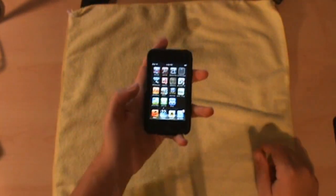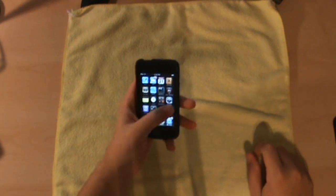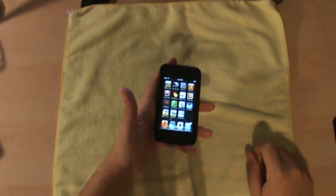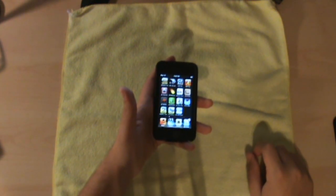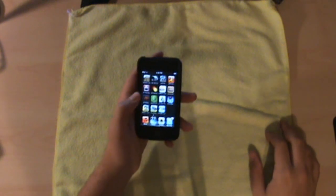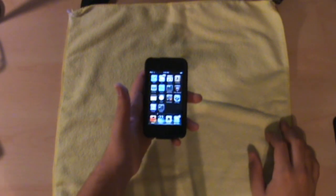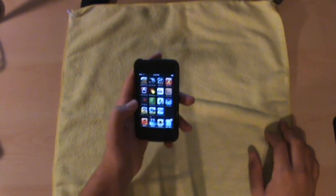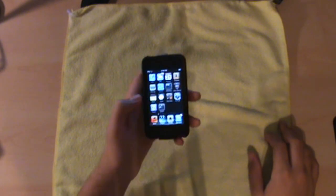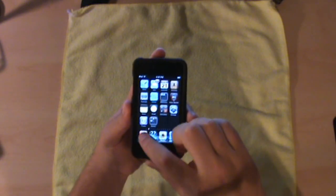So that's a really nice feature. You can make a lot of folders. I'm probably going to do that later, put a lot of my games in it. Because even though they have 11 screens to put apps on, I still went over it. I just downloaded lots of free apps and stuff, and I never get rid of them. So it's nice to have the folders. You can make as many folders as you want, put in apps, and greatly clear up all the clutter on all your screens. Next thing, it's kind of a big update, is playlists.